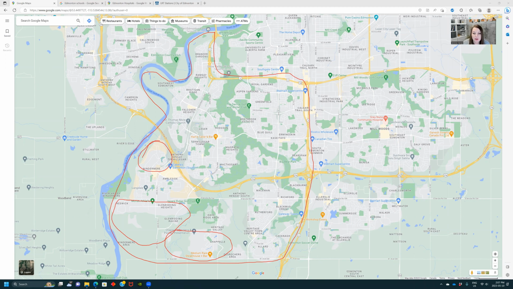It's a very popular area with a lot of people, and you also have a lot of access to the river valley that's going along here, so a lot of walking trails. Right in here is Terwilliger Dog Park. I love this park. It's really beautiful. It makes you feel like you're not even in the city. It's one of my favorites.